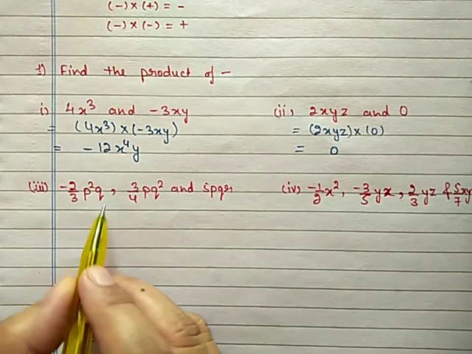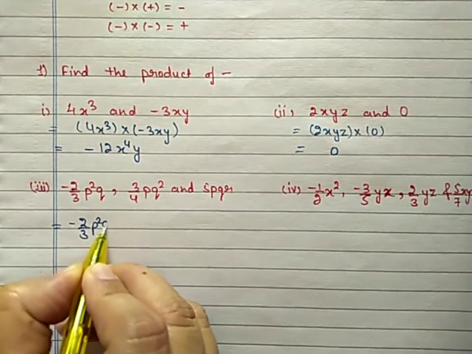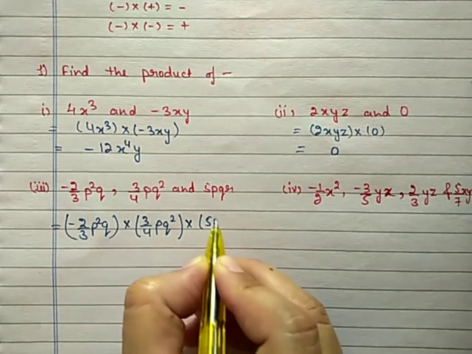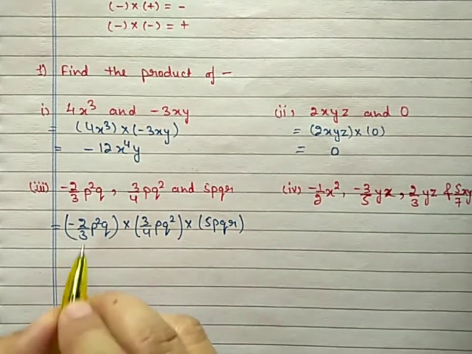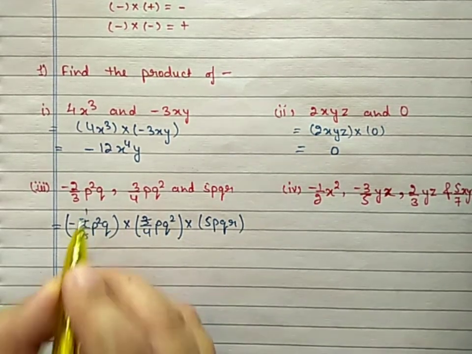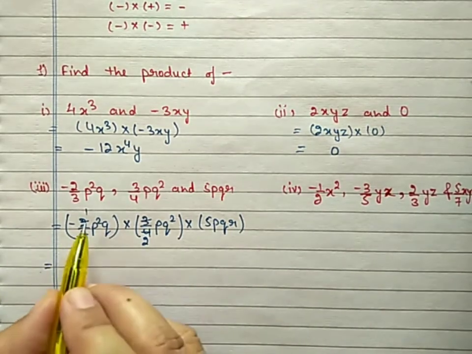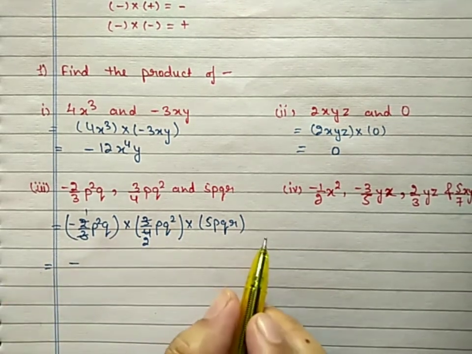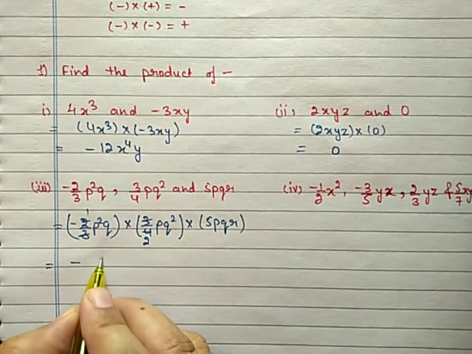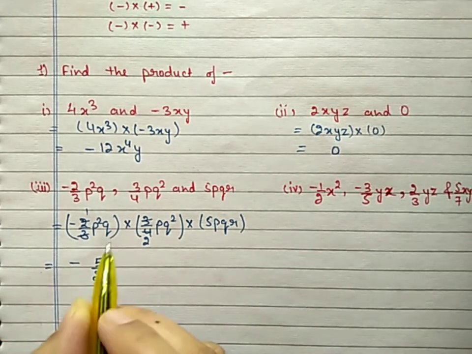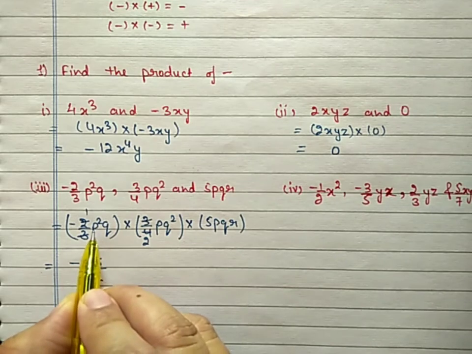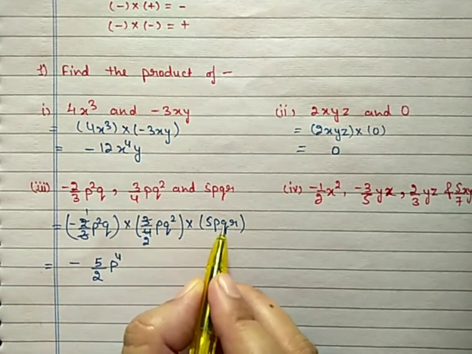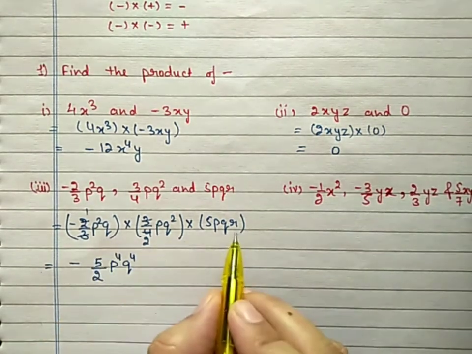Third part: (−2/3)p²q multiplied by (3/4)p² and then multiplied by 5pqr. First, we can cancel: cancel the 3 and 3, and cancel the 2 — 1 two goes into 2 giving 2. Symbol: minus, plus, and minus. Minus into plus is minus; again plus gives minus overall. Multiply all numerator numbers: 1 × 1 × 5 = 5, denominator 1 × 2 = 2. For variables: p has powers 2 + 1 + 1 = 4, so p⁴. q has powers 1 + 2 + 1 = 4, so q⁴. And r has power 1. Answer: −5p⁴q⁴r/2.